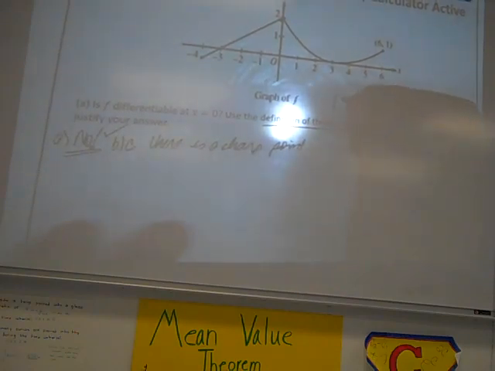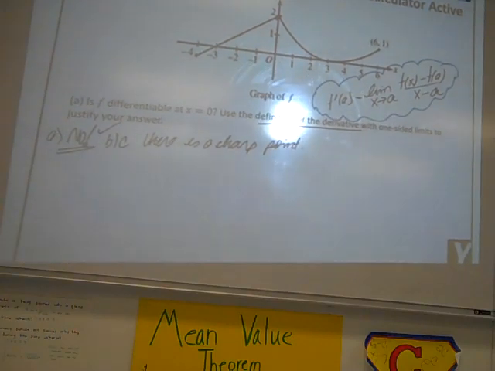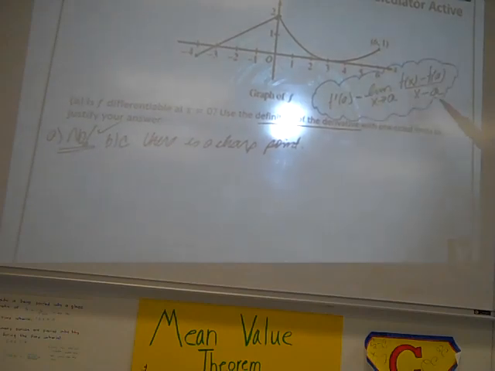The definition of the derivative, that was a long time ago. F prime of a is the limit as x approaches a, f of x minus f of a over x minus a. I think a lot of my students, as hard working as they are, would be caught with their pants down on this question because we've not looked at something like this in a long time. This is the definition of the derivative. Okay, so where am I interested in? I'm interested in f prime of 0. So f prime of 0, what happens if I take the limit as x approaches 0 from the left?